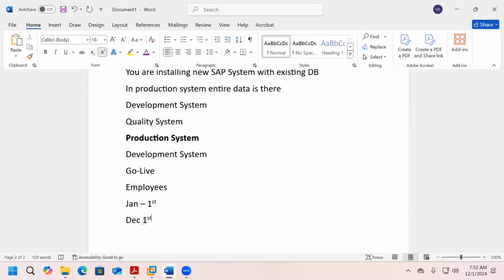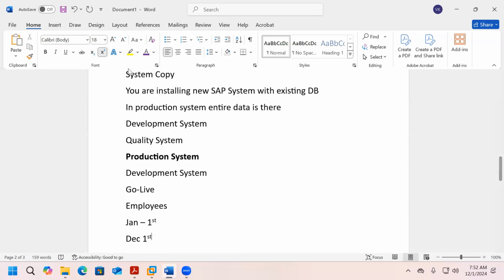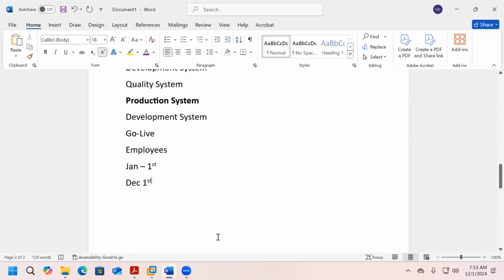For example, there are 10 employees making bills. I directly did not provide the production system. On that time, what I do is copy it exactly as the same, and provide 10 systems. Whatever data is available in the production system, the entire data will be copied and provided to the systems. So on that time also, we do system copy. Due to different reasons, we do system copy in the company.